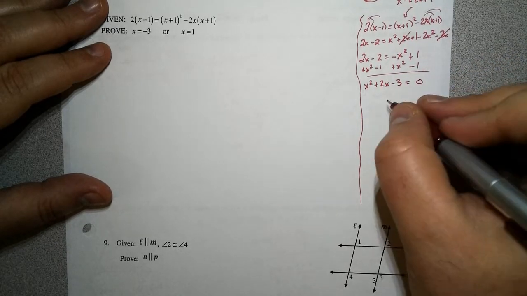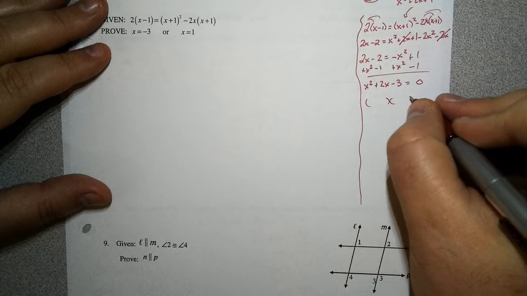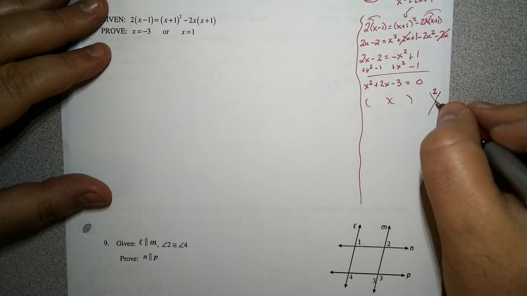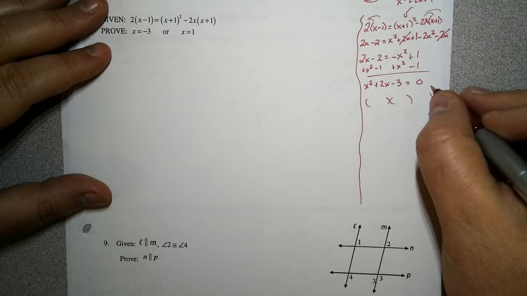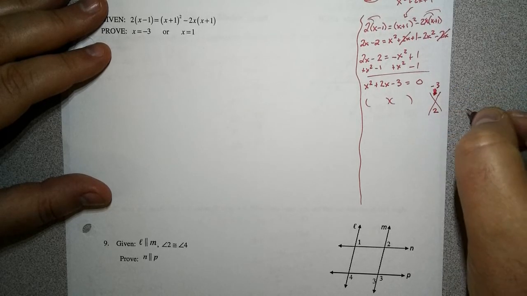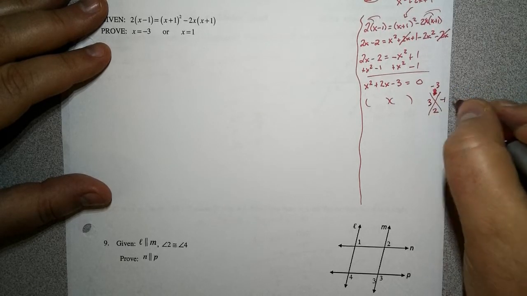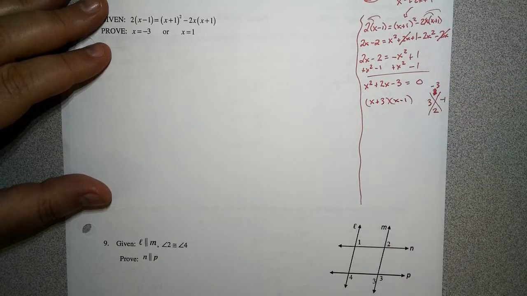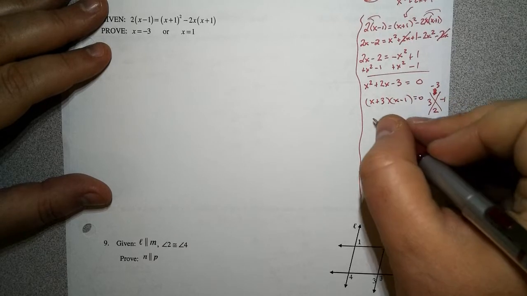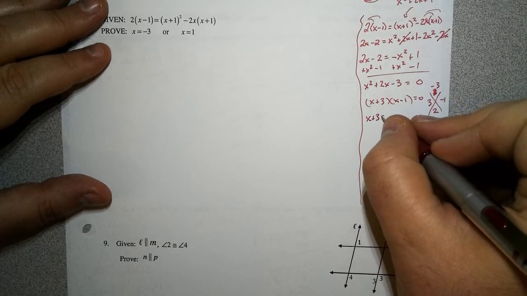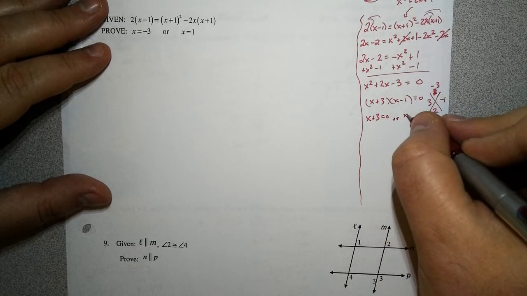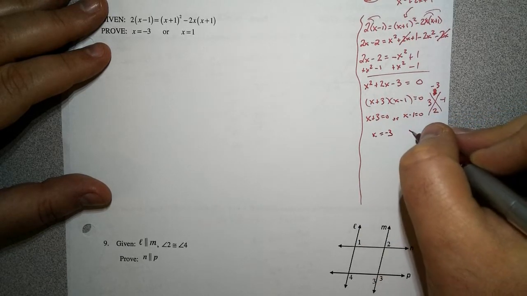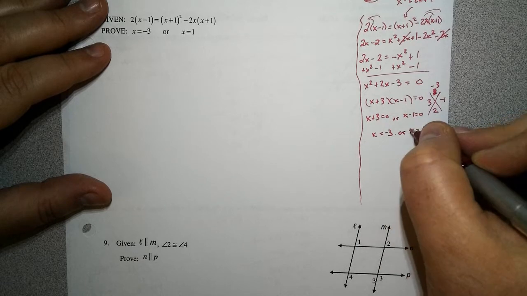So we're going to factor it, so 2 sets of parentheses, and if you want to use the triangle, the diamond here, go ahead. So it should be multiplying to negative 3 and adding to 2, so that would be positive 3 and negative 1. So it's x plus 3, x minus 1 equals 0. And then I do the zero product property. So x plus 3 equals 0, or x minus 1 is equal to 0. And I get my two answers of negative 3 or positive 1.